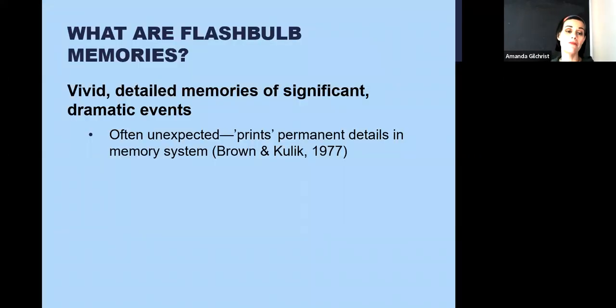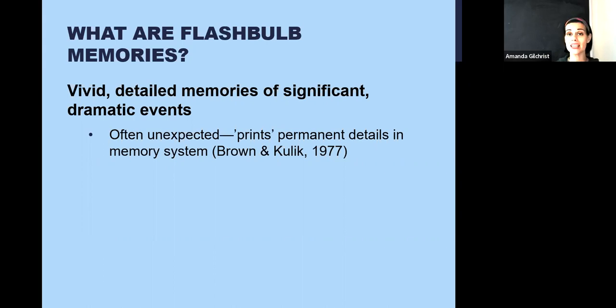So flashbulb memories are vivid, detailed memories of very significant dramatic events. Now, I will mention that flashbulb memories do not necessarily include only big things like September 11th. They could also be personal memories that are important for your life. But oftentimes the reason that we talk about big events like September 11th, the death of Princess Diana, or the Challenger explosion is because those are easier to study, because so many people went through them at the same time. I can't necessarily talk about your flashbulb memory for your wedding, for example, because A, not everybody gets married, and B, not everybody was invited to your wedding, so we don't all have memories of it. But many, many people have memories of September 11th or the JFK assassination or things like that.